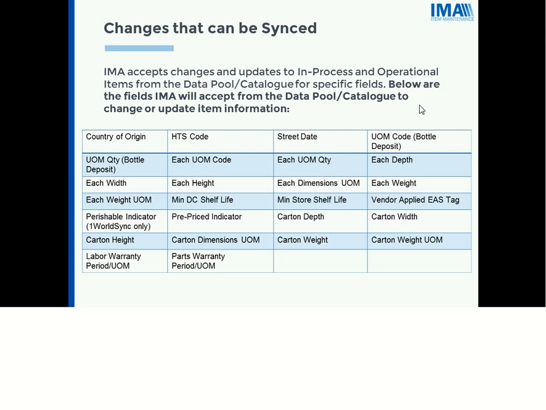And one question we do get about syncing over changes is if a vendor is new to their data sync provider, but they have older items in IMA that maybe they created a few years ago before they joined data sync. You would have to reach out to your data sync contact, but I know that it is possible to do some sort of back sync from IMA to your data sync provider to get your older items into your data catalog. And then after that point, you could sync over changes for your older items once you've synced them to your data sync provider.